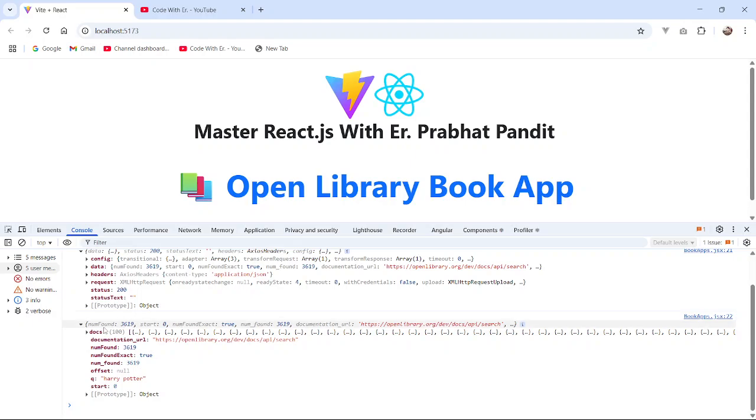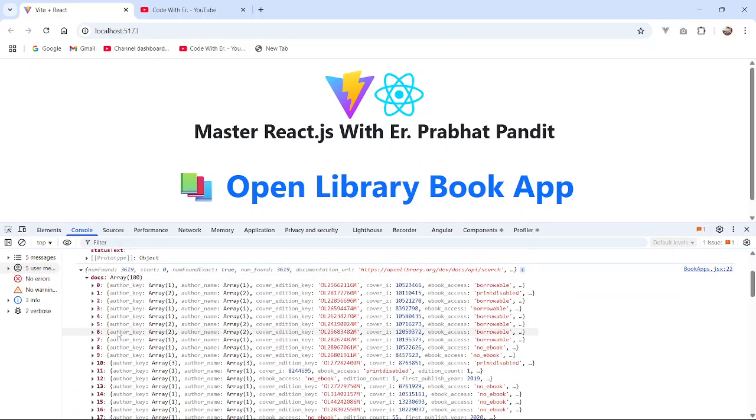Now inside the data, we have to say docs. You can see this is the data we are getting here, and it is an array, and as of now it contains 100 elements.